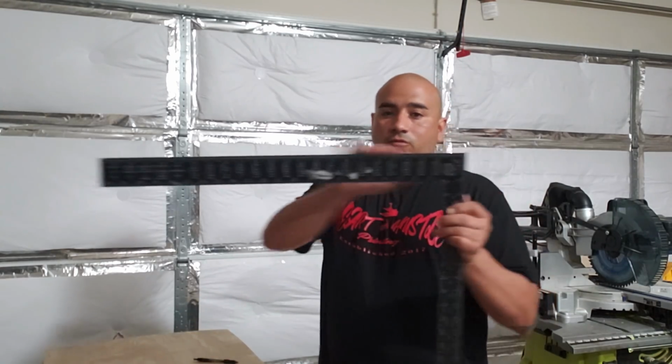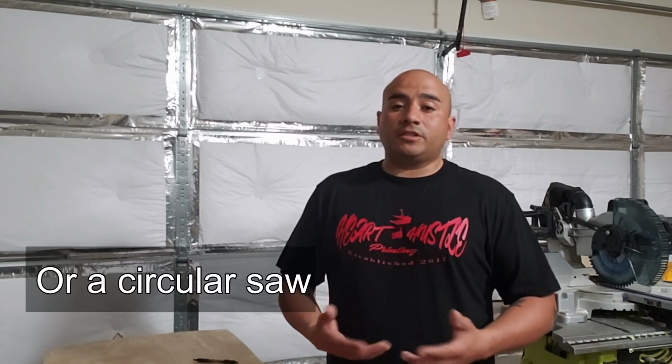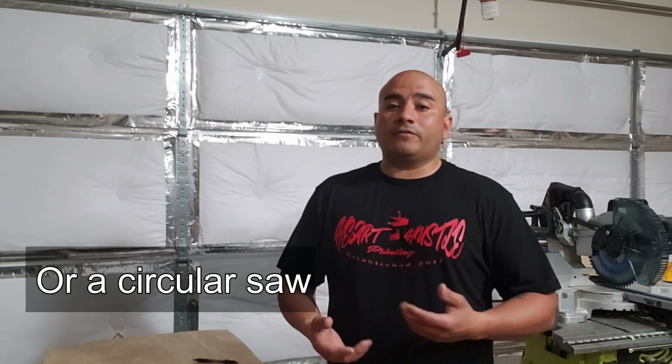The thing about using a jigsaw is your lines can get wiggly. So make sure you have something like this with a straight line, or just a regular 12-inch ruler, to make a straight line so that you have something to guide you or something to follow as you're cutting that piece of wood. And last, if you don't have a jigsaw, you can use a regular saw. You're going to have to do a lot of work because you will be sawing a lot. Same thing, just have something to make a straight line so that you're able to follow it. So those are the other two options that I would recommend if you don't have a chop saw.